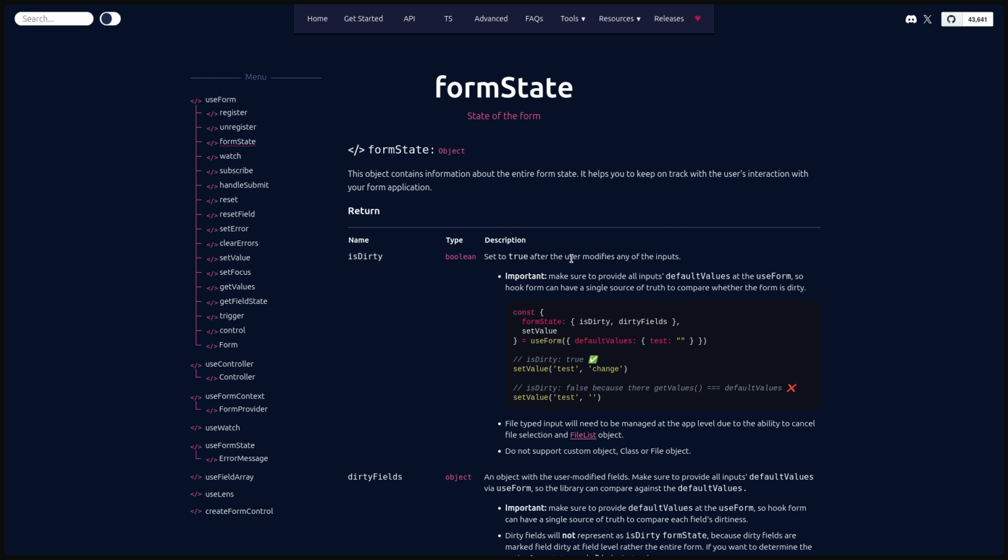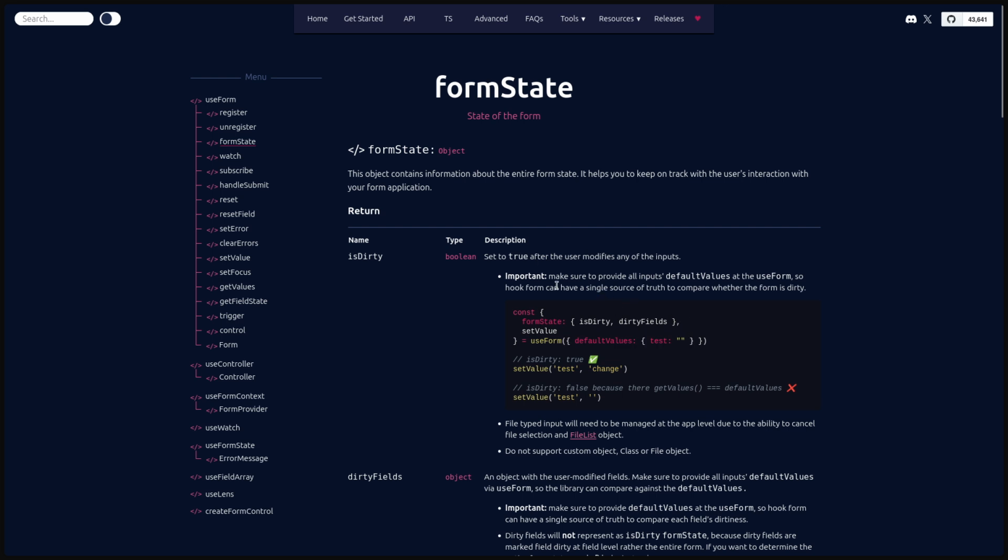We're gonna see why it's more advantageous, or why it is really worth it for you to be using it in your application. The importance of it, first of all, they say make sure to provide all inputs in the default values, which is something I believe all of you have been doing, where in your useForm you provide the default values, because it bases on the default values to know whether the form is dirty or not.